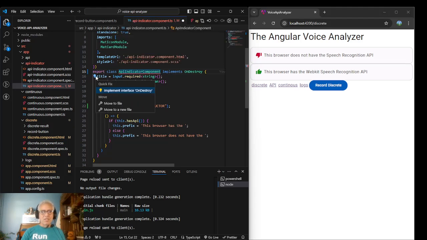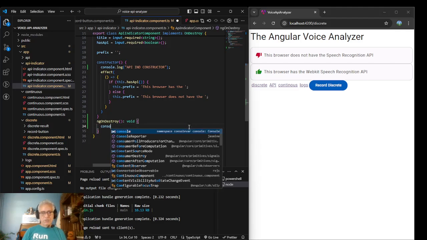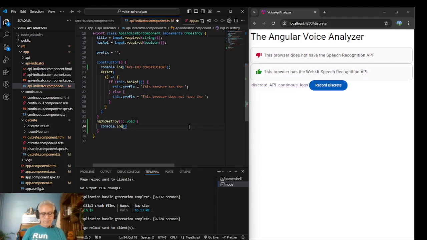Now, when you see a blue thing like that, usually it's Visual Studio Code telling you that it can help you fix this. Basically it's saying, would you like me to implement onDestroy? I'm going to click that button, and there it is. And then console.log: API indicator destroyed.